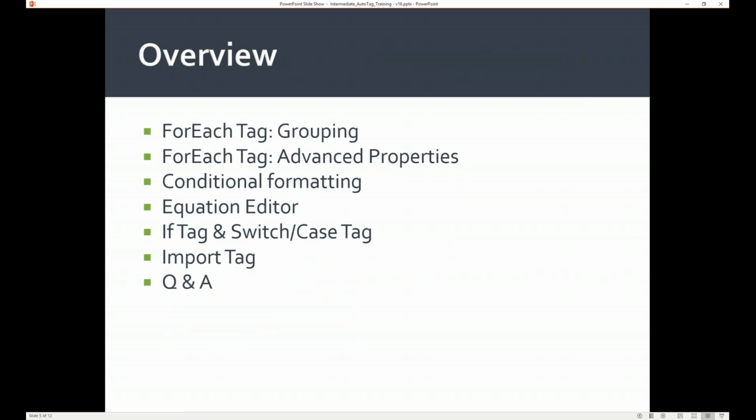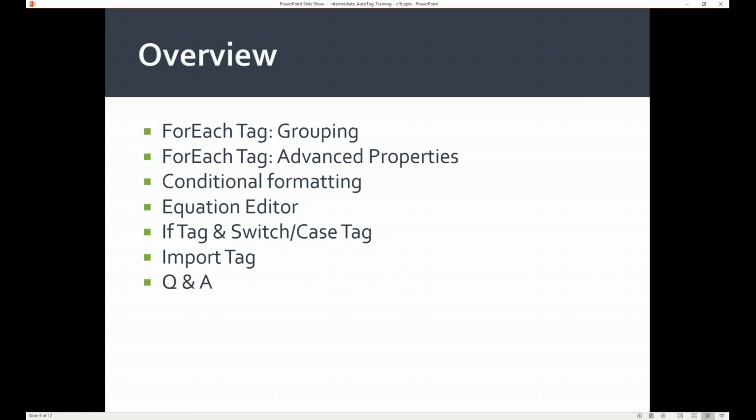Okay, I want to give you a high-level overview of what we'll be discussing today. I'll go over some advanced for each features, showing you how to group with for each tags. We'll discuss conditional formatting, in which we'll cover two types.